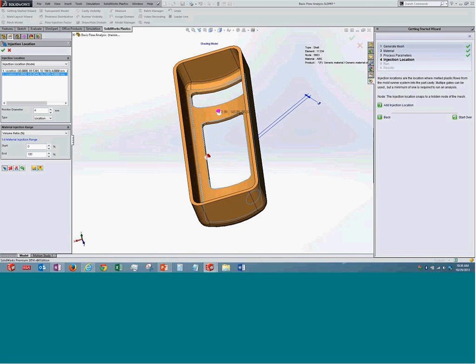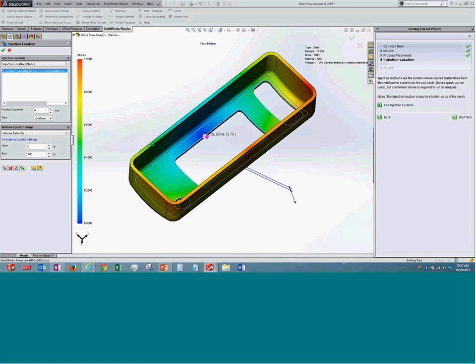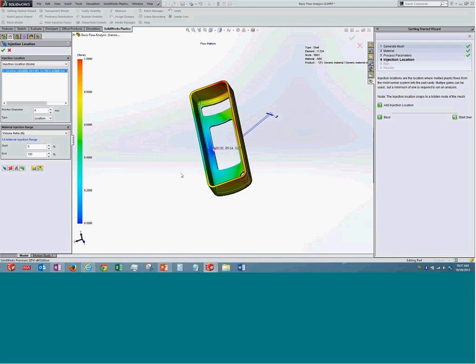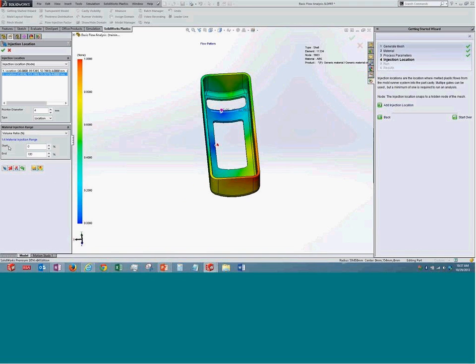Just as I said about the prediction of the number of elements for a mesh, this software, even before solving, can predict the flow as well. So the option here, when I select predict flow, you can see it showing you the way the part might fill, where the injection location is this one. Maybe I can try one more injection location here and see how it fills. So the filling would be like this. Iterations even before the solution is done can be done using this particular option of injection. Accept and next.